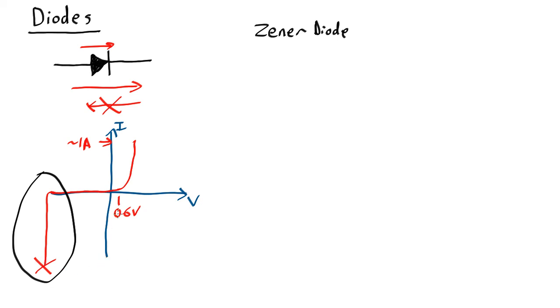And they can be used, for example, as a voltage reference, because what you'll see here is you get the same voltage for a range of currents. So what that means is you actually can deliberately drive them to a negative voltage till they're in this range, and then no matter what the current is, the voltage will always be the same, so you can use it to stabilize your voltages. So Zener diodes are quite useful because they have the same behavior as all normal diodes, except they're designed not to melt in the process unless you make the current too large, and they can be used as a reference source.